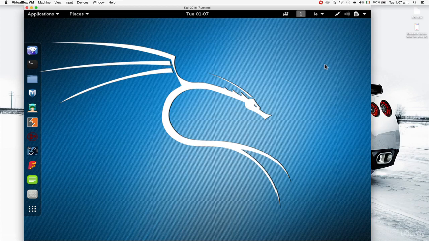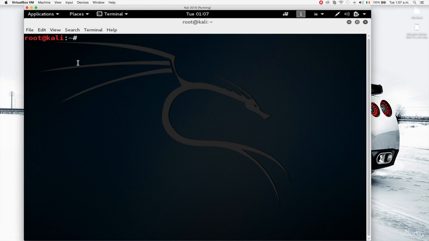Okay, so now I'd like to show you and give you an overview of the Linux terminal. The terminal is a place where you can basically do anything you want on the operating system and run any program you want on the operating system by running the commands that are associated with the action that you want to do. The Linux terminal is very powerful and it basically allows you to do so much more than the graphical interface. A lot of the programs that we're going to use have graphical interfaces, but the command line is just so much easier, so much quicker.